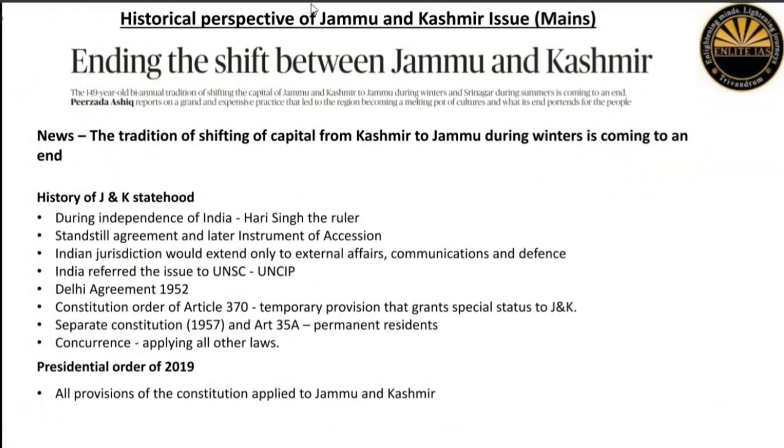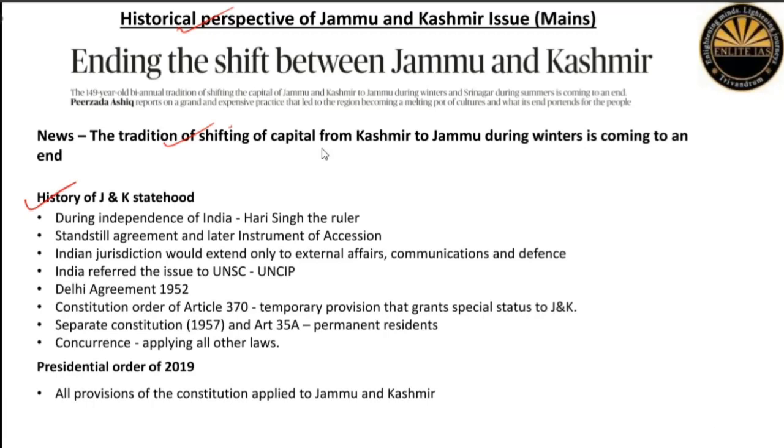The second topic that we are considering for the day is historical perspective of Jammu and Kashmir issue, especially the statehood issue. Jammu and Kashmir issue has been in news for various reasons, but recently it was in news because the tradition of shifting capital from Kashmir to Jammu during winters and vice versa during summers is coming to an end finally. And there have been various demands concerning restoration of the statehood of Jammu and Kashmir and also restoring the special status of Jammu and Kashmir. So in this context, we will be looking into the history of J&K statehood.